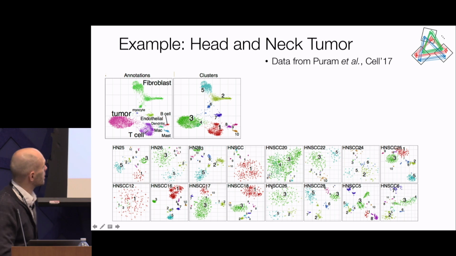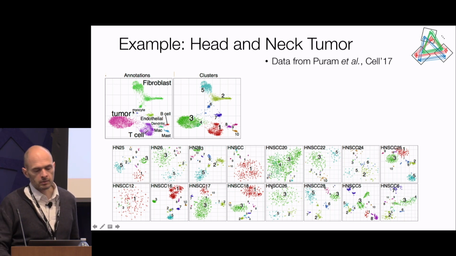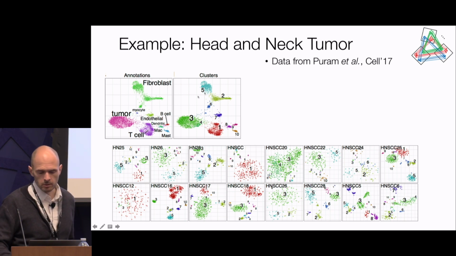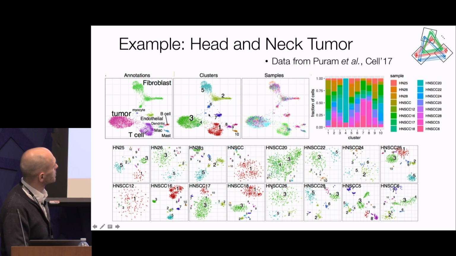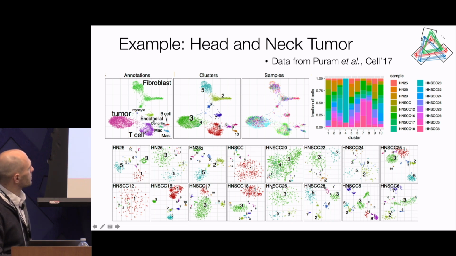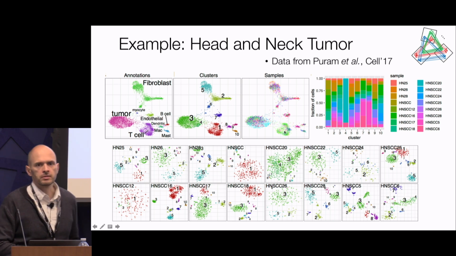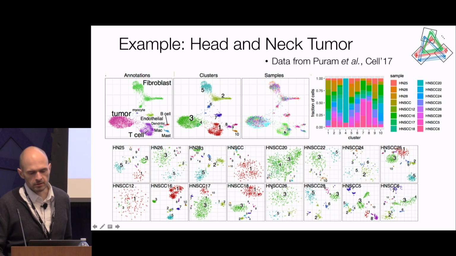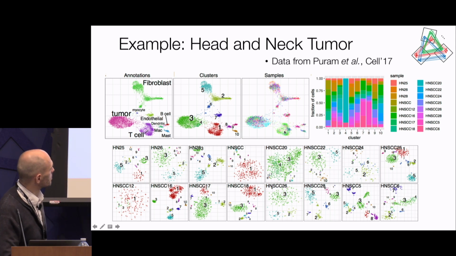That's just reality. So these are the joint graphs for this, and I'm just showing annotations that were presented in the paper, and these are the joint clusters determined by the method. And this is the composition of the samples within this space. More or less, all the samples are represented in all major clusters, but you'll see that there are some clear overrepresentations. Let's say T cells, there are a couple of samples that are giving you the vast majority of T cells. That's just how the composition of the tissue worked out. But overall, the mixing is quite good.